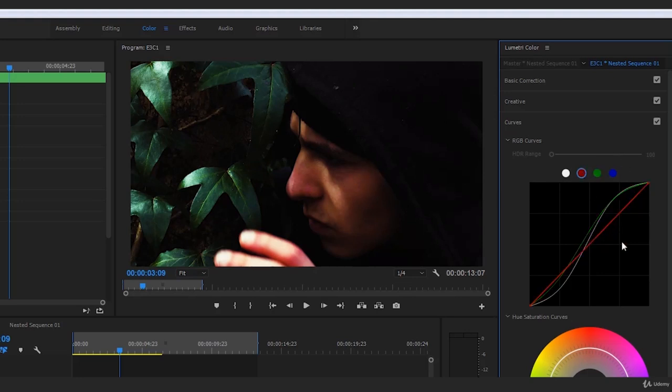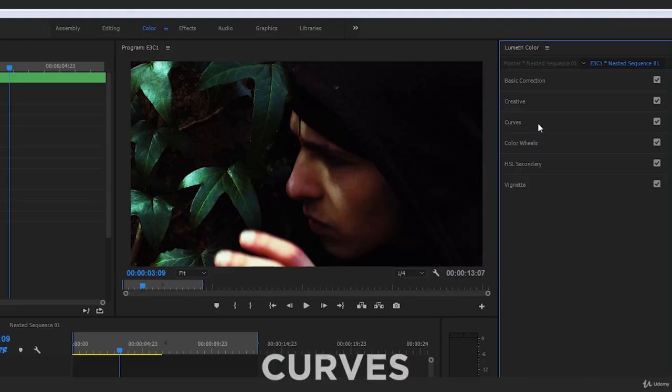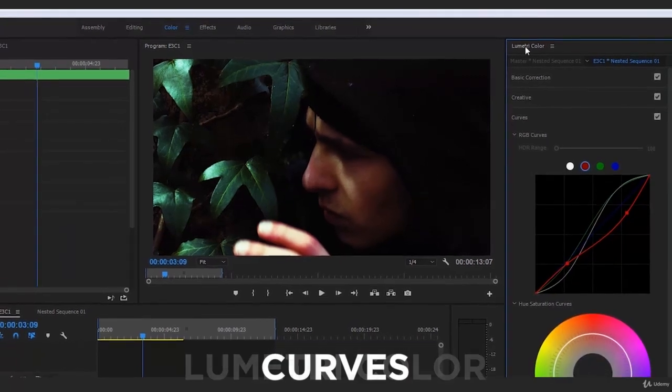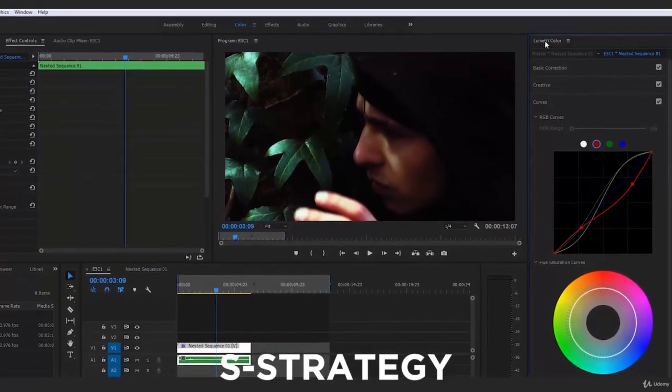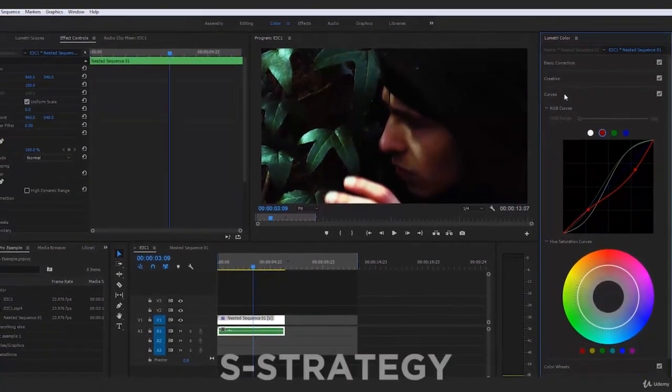Of course, my face is quite red right there. We could actually start doing the opposite of that by bringing this down and creating an opposite S to bring those down a little bit and subtly out the colors that we don't want, and pulling up to amplify and improve the colors and the color schemes that we do want displayed within our image. But that, in a nutshell, is the curves panel and the curves tab of the Lumetri color panel, and a really nice strategy, aka the S strategy, for creating a really nice curve color grade.